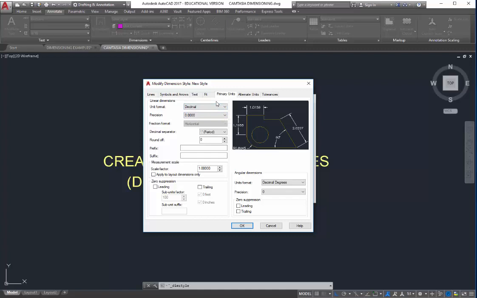The next pull down allows you to change the setting on the degree of precision that will be shown in your dimensions, and the fraction format allows you to change how fractions are displayed in your fractional or architectural setting. In the area below the preview window, the angular format and the degree of precision for the angles can be adjusted. This video was intended as a brief overview of the process used to create a new dimension style.